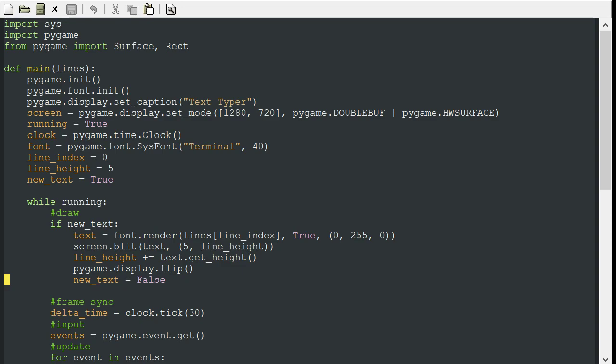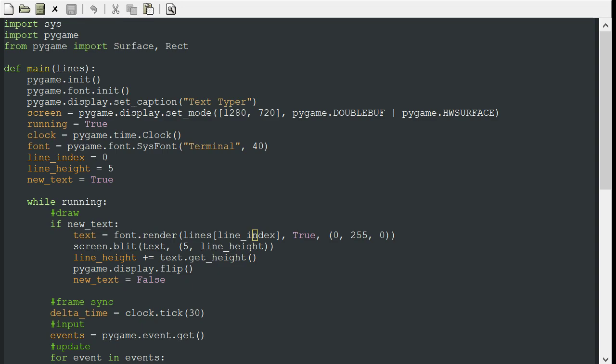So what I want to do is get an individual character per frame right now. So it seems like the easiest thing to do. So instead of rendering a whole string, we're just going to render the character that we're on. So we can do that. Let me show the basis of it in the REPL.